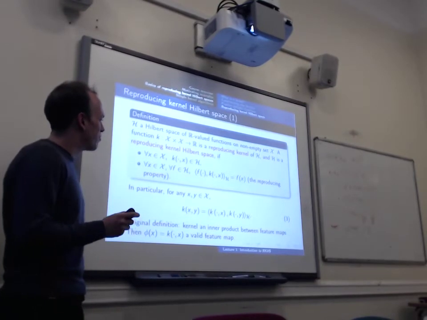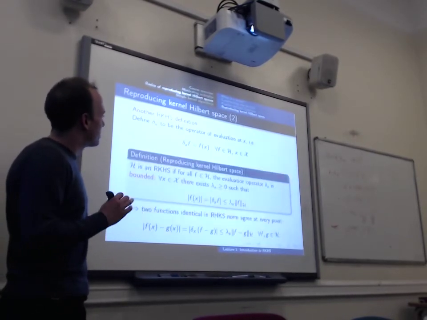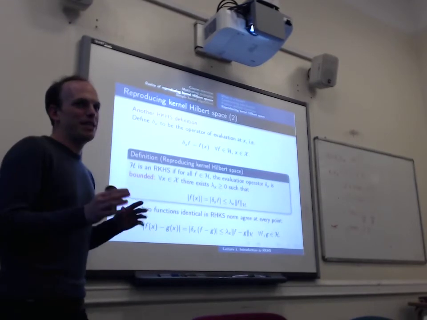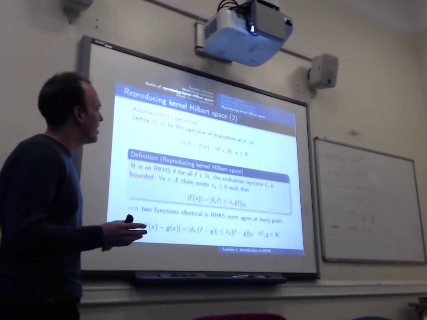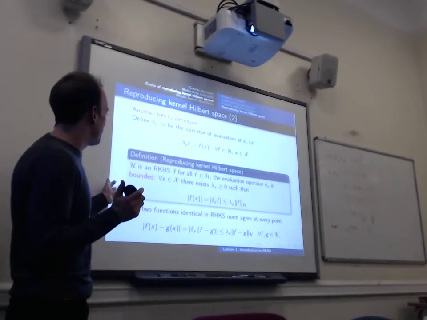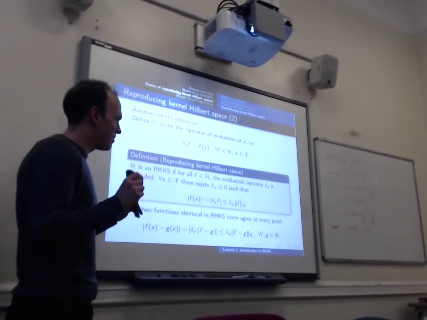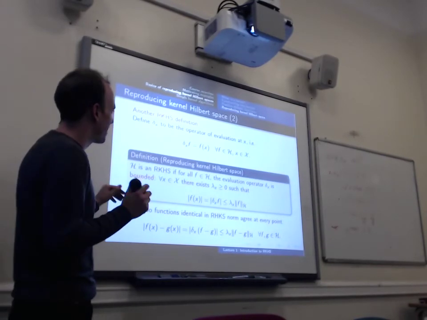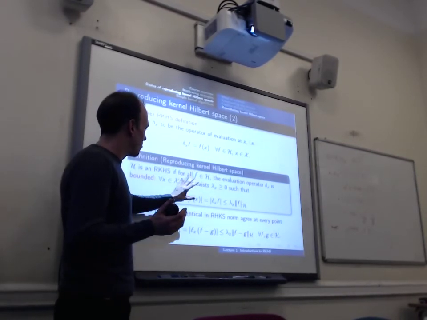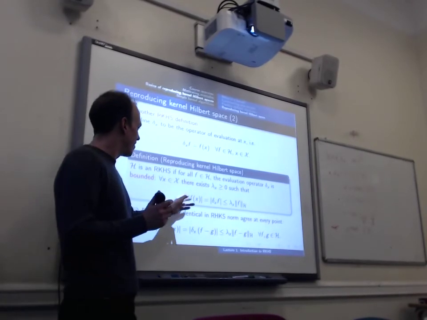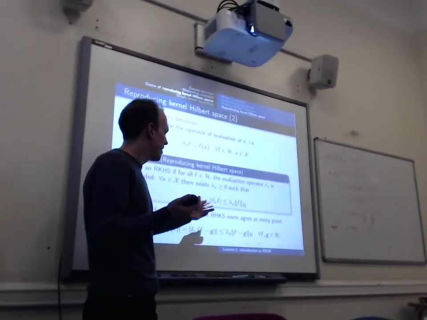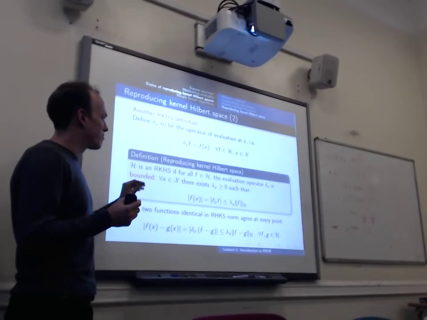There's actually another definition that I'm also going to introduce, which is a little bit more technical, but also very important. So a reproducing kernel Hilbert space is a space with a reproducing kernel. That is pretty obvious. Here's a second definition of a reproducing kernel Hilbert space, which is basically that we want the operator of evaluation to be bounded. So this is a functional analytic definition. What does it actually mean? It means that the thing that takes your function f and evaluates it at x has a certain property, the boundedness property. What does that mean? It means that evaluating f at x is always upper bounded by some number, which is a function of x, times the norm of f. Okay? So this is boundedness.